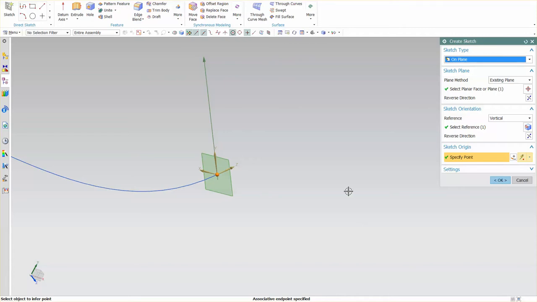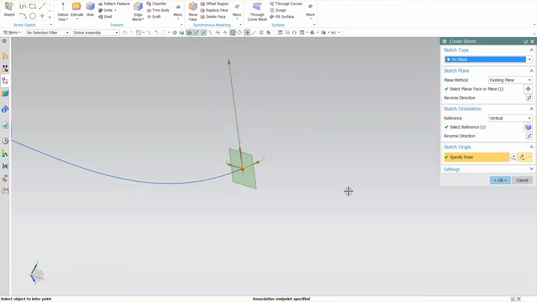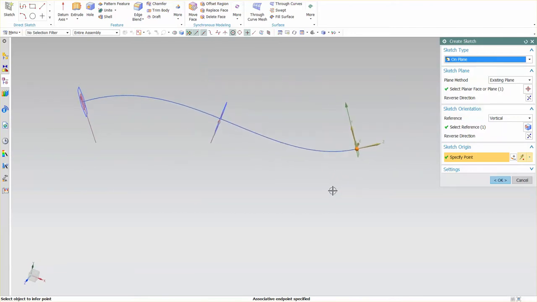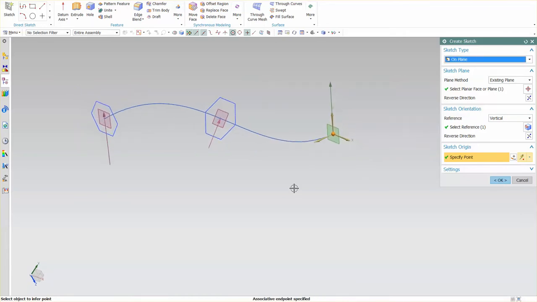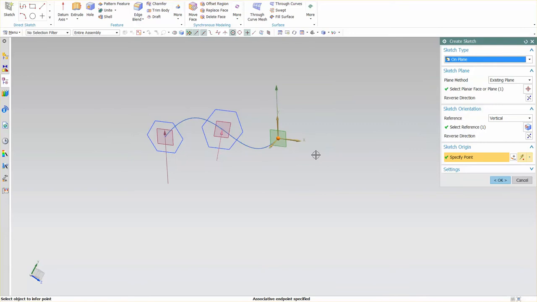Now, the last thing I want to do, and this is just me being me, is this: for these other sketches, the normal, my Z direction, was pointing out. And I just like to make sure that things remain constant and consistent through my model, so I'm going to double click on the Z axis because I want to reverse it. And as I reverse it, I get my x-axis pointing to the right where I want. Of course, y is pointing up and z is pointing towards me.